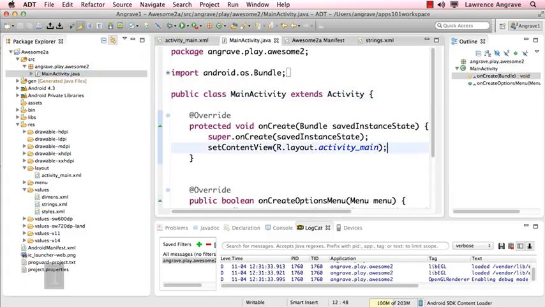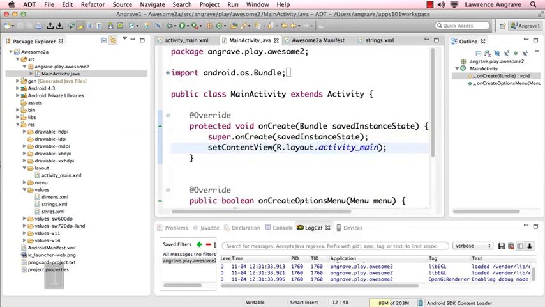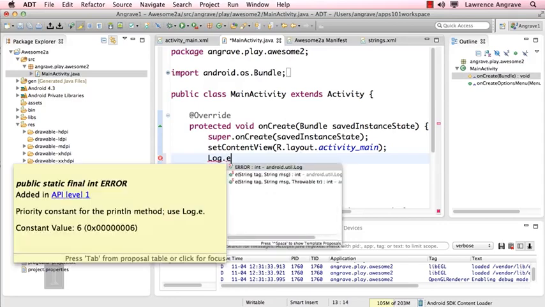So I'm going to go inside this onCreate method and add new Java code. So here I am clicking on the end of the setContentView. I press return to give myself a new line here, and I want to send something to the log window. So guess what? I'm going to type Log with a capital L and lowercase o-g. Right, so this is a Java class, and inside that Java class is a method that I'm going to ask to call, and it's just .e.